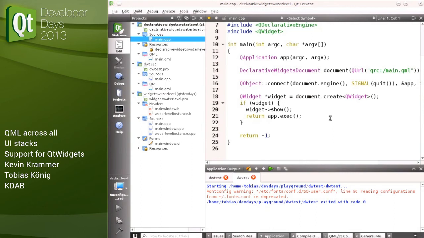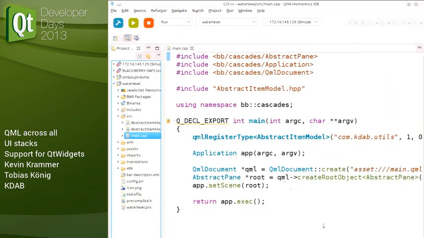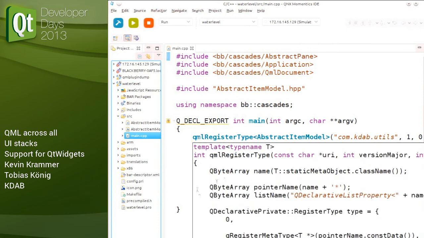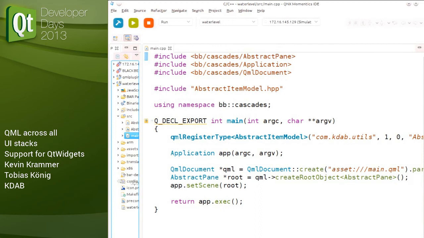Because in Cascades, when we have a look at what our project will look like, the startup code looks a bit different when you want to set up your declarative environment. Here you also have an application object, which is basically a QApplication under the hood.